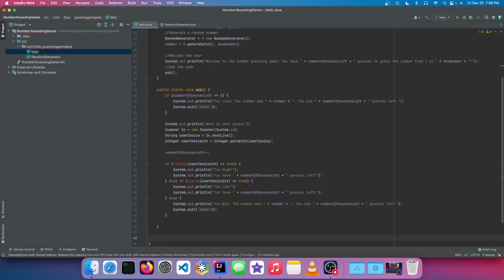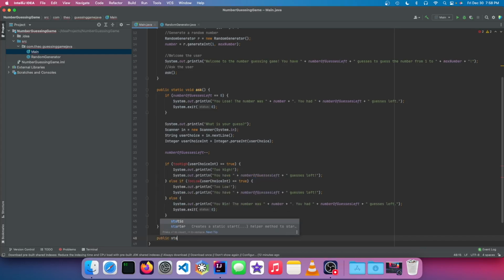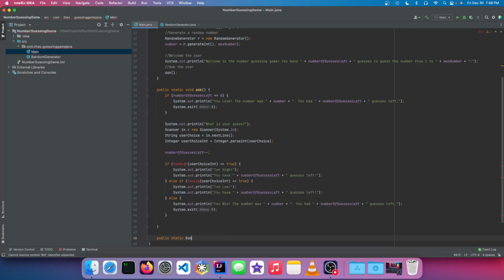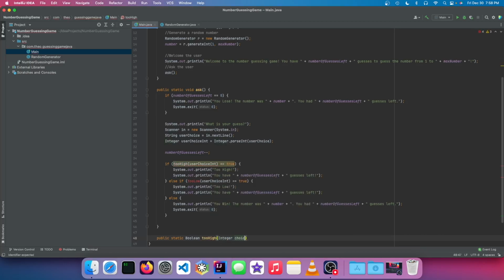But what we're going to do here is we want to make a public static, and this is going to return a boolean, which is either true or false. And then we can call this too high, and then this is going to be an integer, and then we'll say choice.